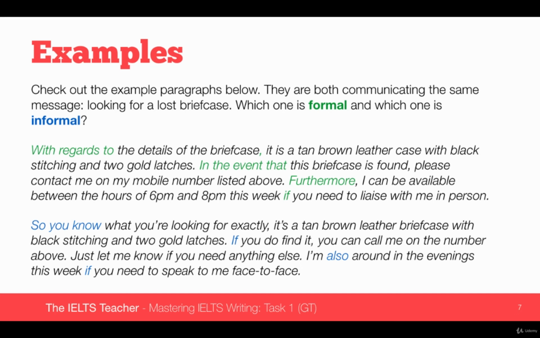You can still score a band 7 with overuse, as we saw earlier, but don't just put them in there willy-nilly. You've got to really think about whether it's appropriate to do so and whether it would help the reader to do so as well. Otherwise, the text can be quite congested.